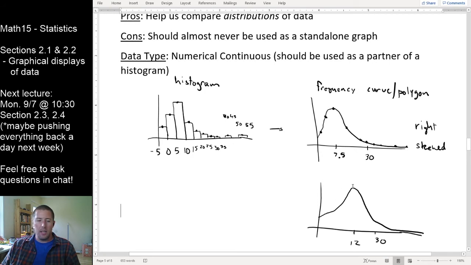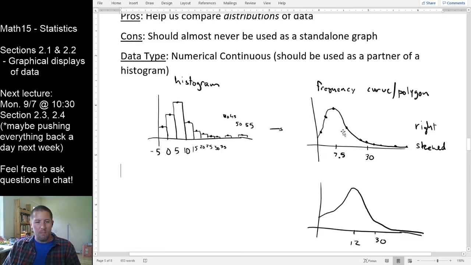I can see that this essentially, or if I was better at drawing on my tablet, this has essentially the same shape as the previous, but it looks like the data is centered in a slightly different location. So I'm making broad generalizations about the whole data set when I look at this, as opposed to making individual statements about individual bar heights in the histogram. But again, these are really partners. These are, in a sense, showing me quite a lot of the same stuff. There's going to be times this semester where a problem is going to say, draw a histogram, and you're going to see me draw this curve over here, and vice versa. And so these are, I don't want to say they're interchangeable, but I also do end up treating them that way a little bit. So histograms are histograms, they have bars.